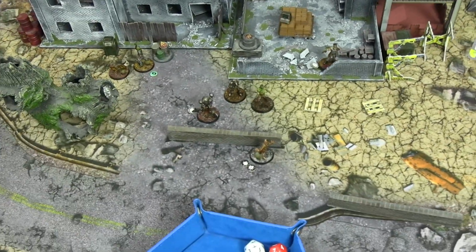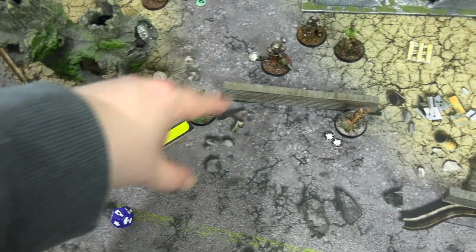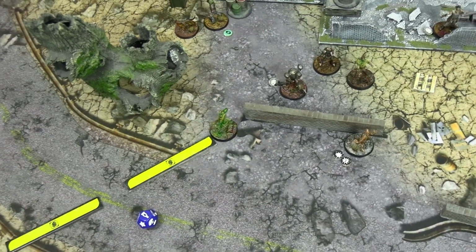And now the putrid glowing one's going to move. So of course it moved up. At the end of its activation you roll a blue die. If it's a bottle cap it does a radiation burst. It does. It's range orange though, so it doesn't catch anybody on this particular turn.